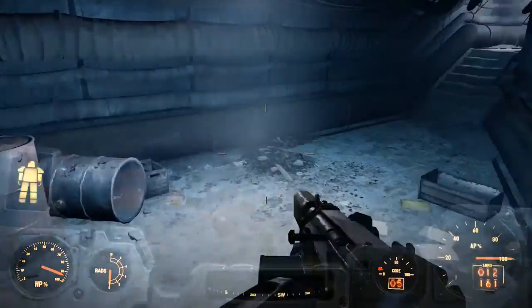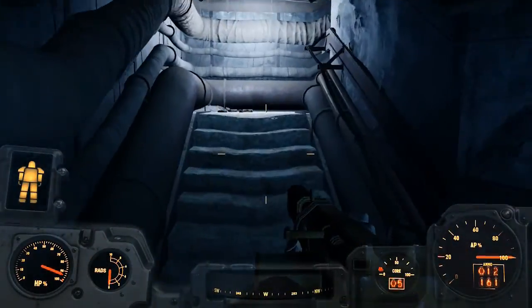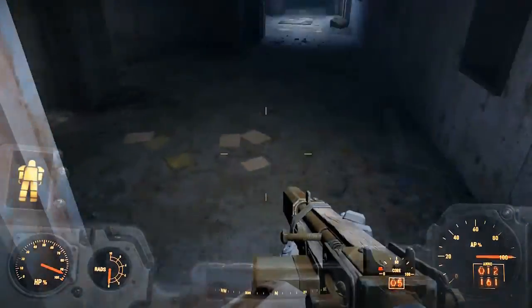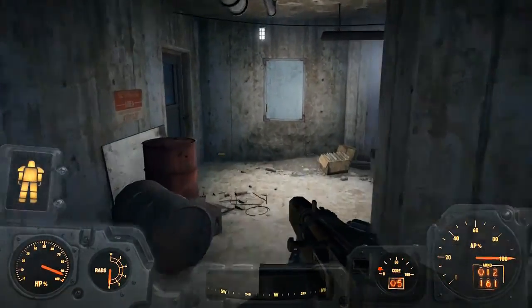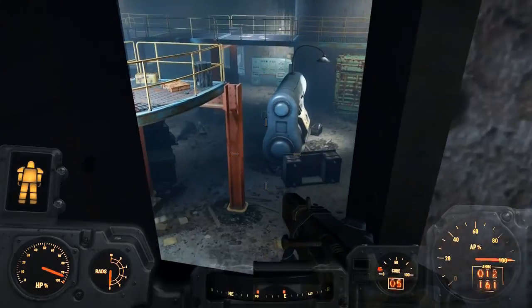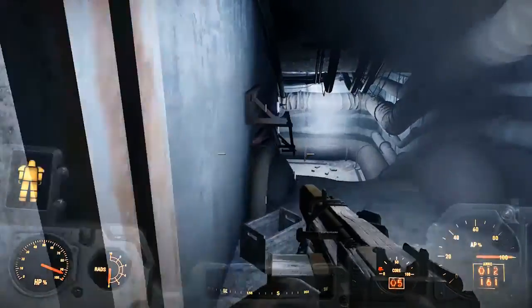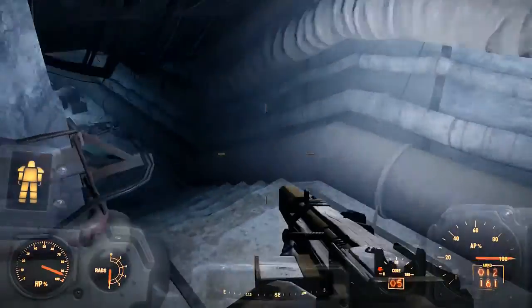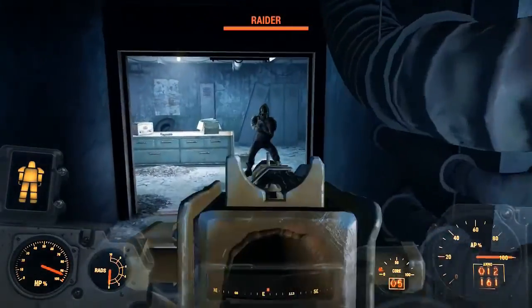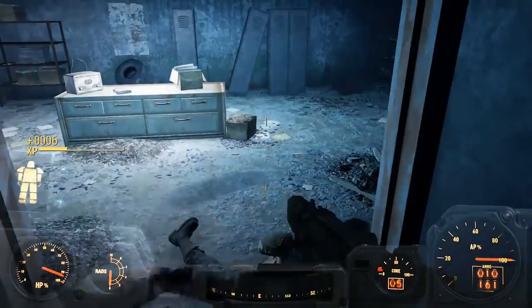Where's this one? Is there a raider in here? Not really. I'm not playing games with you. I'm just trying to find you all so I can shoot you. I mean, be friends with you. Oh wait, no, I just went backwards. Where's the raiders? I don't see them. They should be in there somewhere. There's one. Dead.